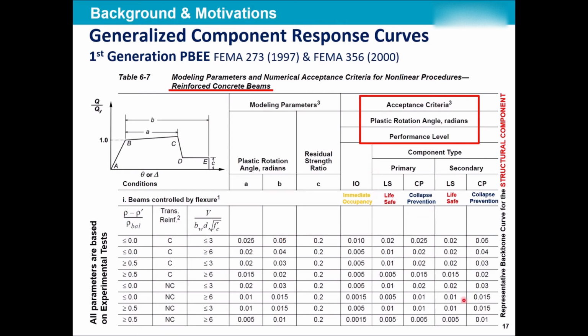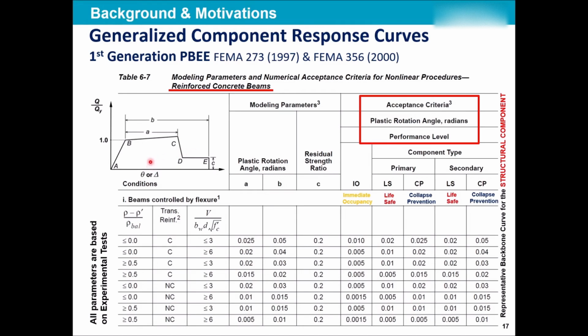They also gave a criteria in terms of, let's say, displacement or rotation, that if you have reached any of these limitations, now whether you're the primary component or you're the secondary component, you have reached the immediate occupancy, the life safety, or the collapse prevention. So exactly like the pushover curve that we saw, that at any point there was a border between IO, LS, and CP, you can do that for every single component as well, considering these values.